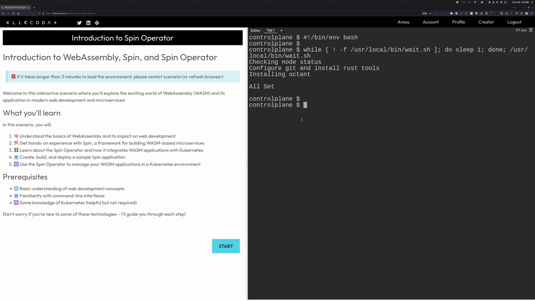It would be nice if you're familiar with HTTP APIs and have some basic familiarity with HTTP servers. And of course, some Kubernetes knowledge helps. But don't worry, I'll explain as we go.